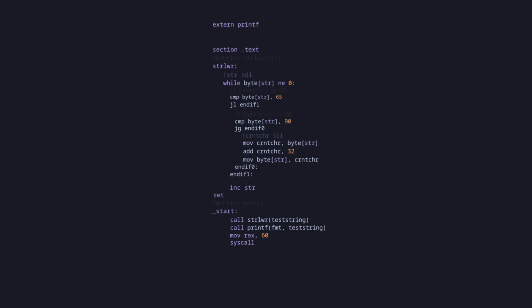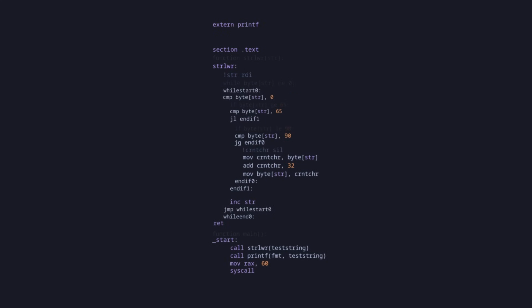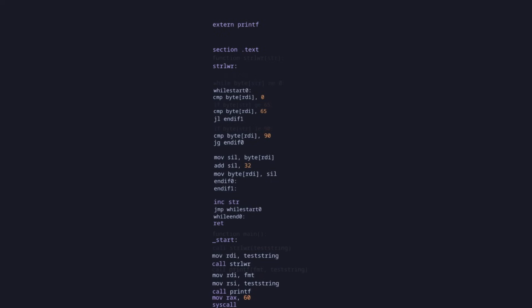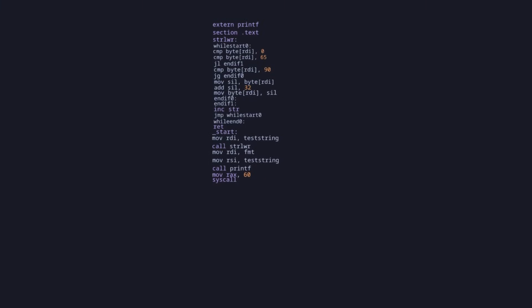While loops are pretty much identical to if statements, except they have an additional tag at the start and a jump to it at the end, so it loops as long as the condition holds. Function calls are very simple as well. It just loops over the arguments and moves them into their respective registers, then calls the specified function with the NASM call instruction. Then lastly, the macros are applied, and the tokens are linearized, and converted back into a string. In this process, all Construct tokens are ignored. It's then written to a file for us to assemble and link.